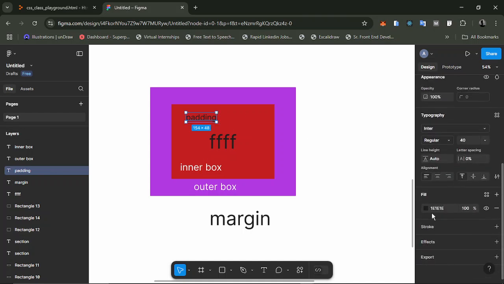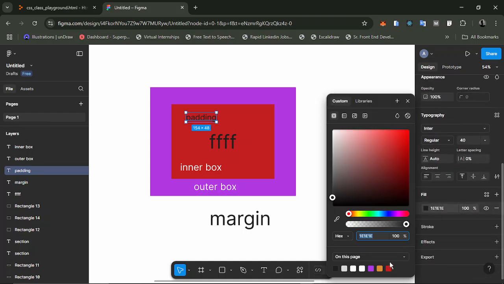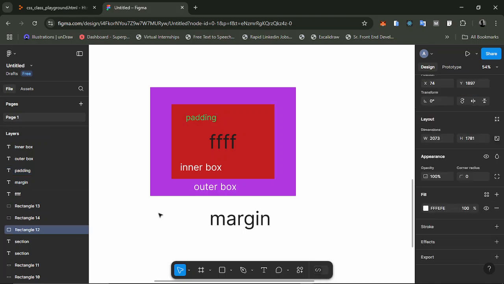Let me give it a different color. Now, whenever we want to add space to the outer box, as I said, each element has two boxes.